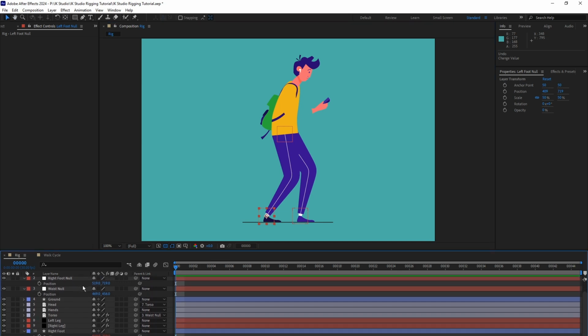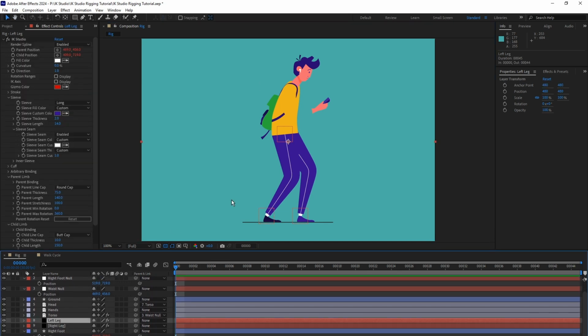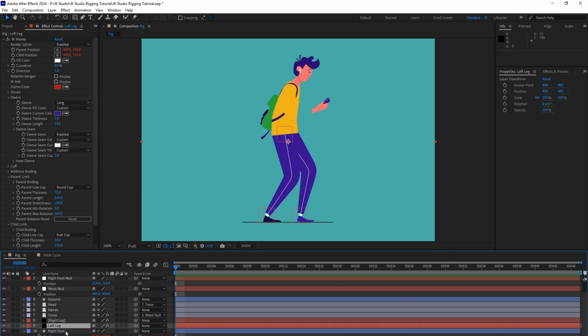Now, one thing is, I want the left leg to be the rear leg. I want it to be in perspective at the back. Right now it's in front. So I'm going to grab it and I'm going to stick it behind the right leg. Now we've got a right leg as the main one.